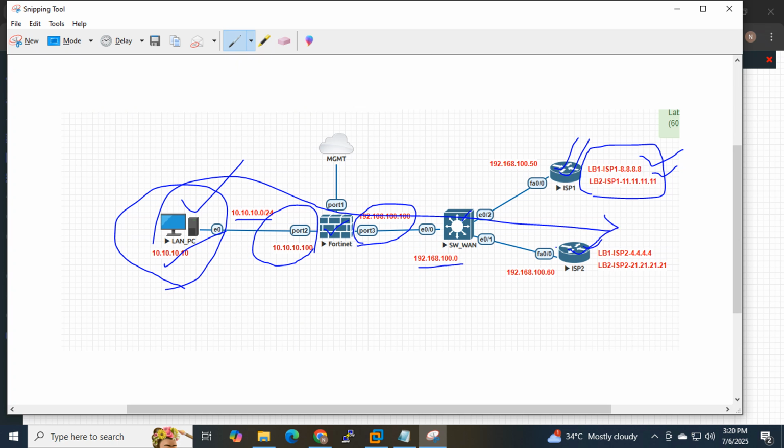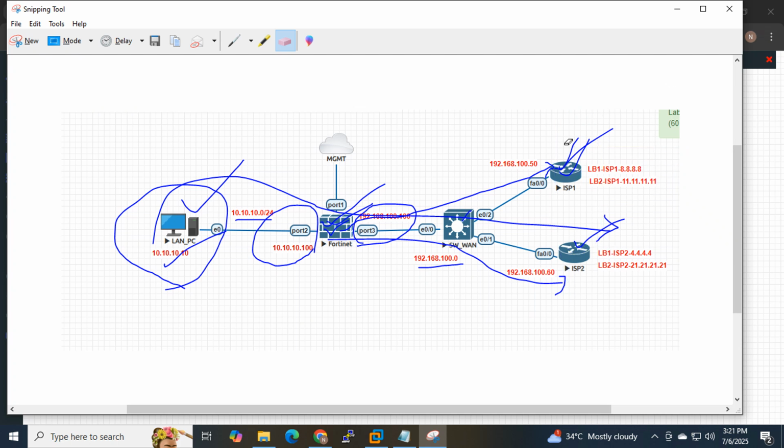So why have I taken two ISPs here? To be clear, whenever we are creating a static route, how can we reach ISP2 and how can we reach ISP1? If we configure it twice or thrice, it is going to be clear for you guys. If the traffic is coming to the Fortigate firewall, how will it forward the traffic towards ISP1 and how will it forward the traffic towards ISP2? Whenever we create a static route on our Fortigate firewall, we are going to mention the next hop.